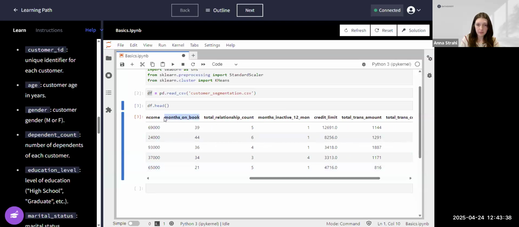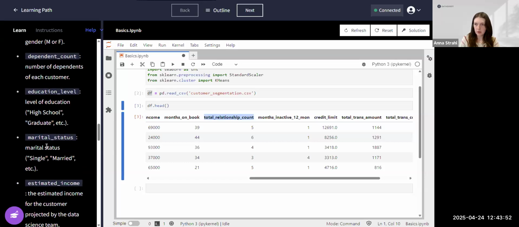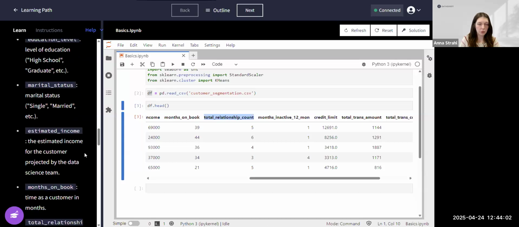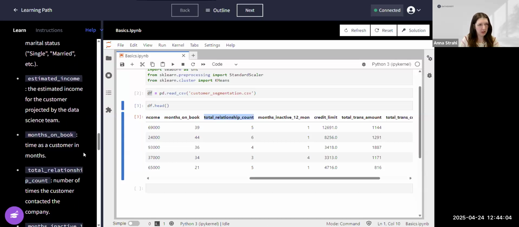Months on book. This is how long the customer has been a customer with this credit card company. Total relationship count. This was the most confusing one for me when I was at first looking at this data set. And this is how many times the customer has contacted or talked to the company. So maybe they have complaints or they want to do a chargeback or something like that. This is the interaction count.